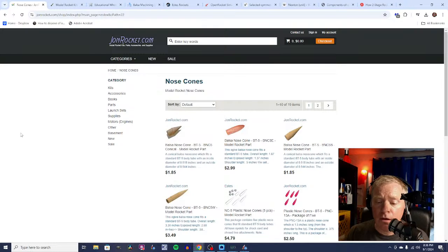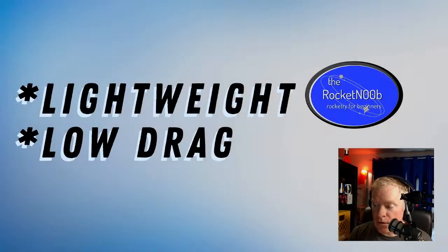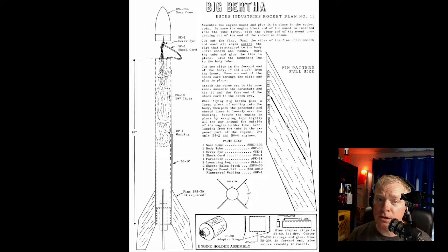size nose cone. One of the first things that we need to do if we're going to fly really high is we need to make a rocket that is as skinny as possible. So what we really need is lightweight and low drag. So we need a lightweight rocket, and we need a rocket that doesn't have a lot of drag or air resistance, basically. So a big fat rocket like, say, the Big Bertha, which is a nice big model, doesn't fly very high because it's bigger, so it's got more material, it's heavier, and it also is big and fat and has big fat fins, and that increases the aerodynamic drag, which is gonna lower your altitude.